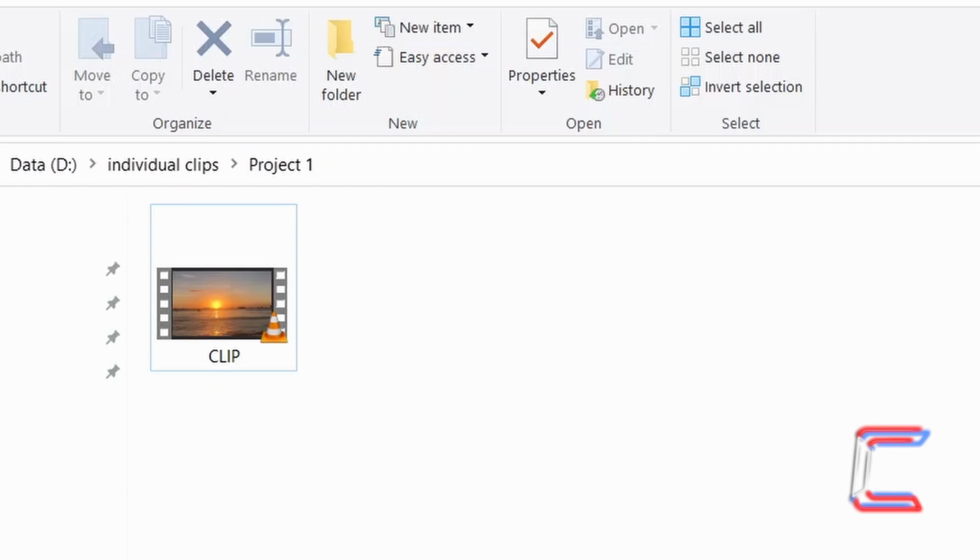The reason why the previous 2 clips on my timeline aren't showing in this folder is because each time a rendering process occurs, a video clip is saved with the same file name, clip in this example, and each rendered clip overwrites the previously rendered clip with the same file name. In order to ensure that all individual clips are rendered and stored in your chosen directory, we need to have a unique name set for each video clip.